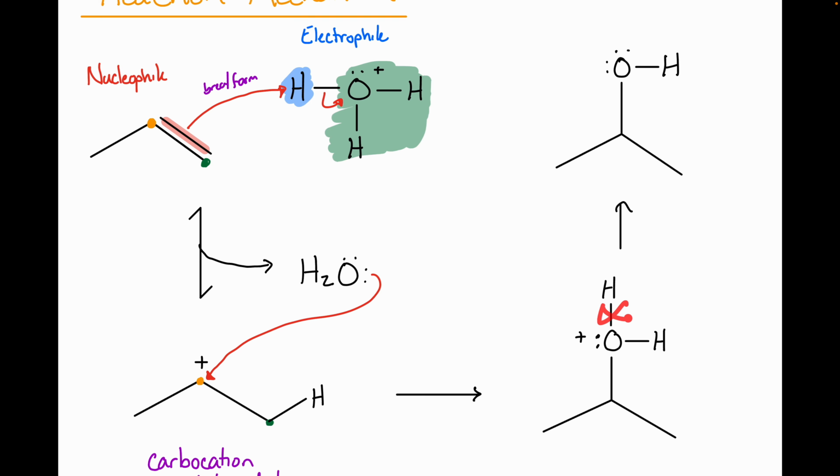I'm going to have to break this oxygen-hydrogen bond, all right? But yes, we need some base to do it. We need something to accept that proton. And in our reaction mixture of a dilute acid, we have hydronium ions and water molecules. What do we think is going to play the role of a base, hydronium or water?